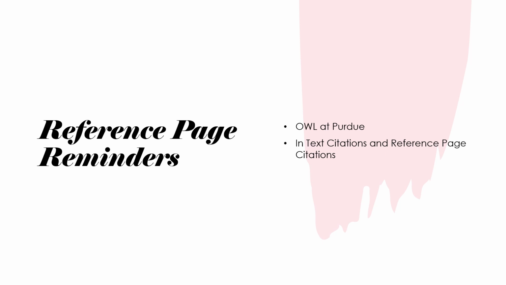Also, when you are finishing up your paper, check your in-text citations against your reference page. Every time something is cited within the text with an in-text citation, it has to also be cited on the reference page, and every time it's on the reference page, it has to also be cited within the text. If you go through your revisions and you're drafting your final draft and you take out a resource that you decide you don't want to use anymore, you also need to take it out of your reference page.